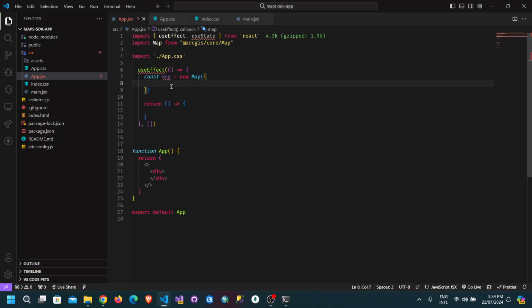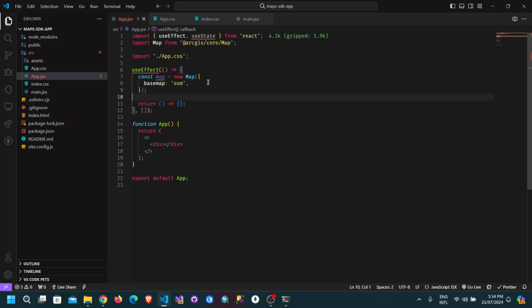We will type here basemap, and I will use OSM for now. Now we have just created a new map, but we also need to reference this map.